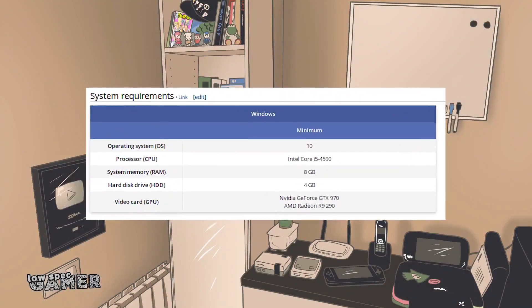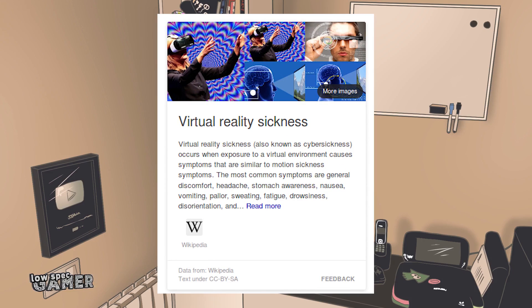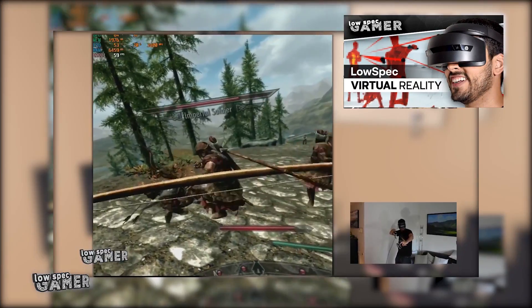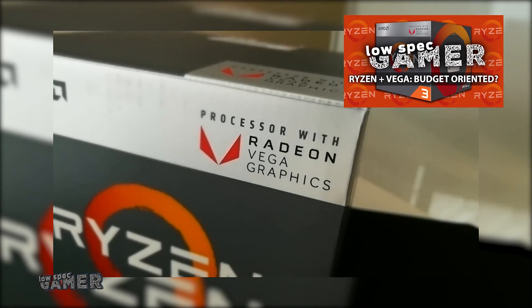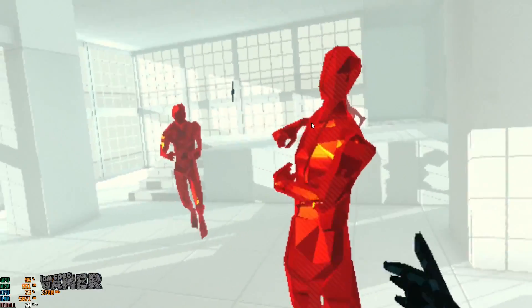Can you play in virtual reality on an integrated GPU with enough performance not to die of motion sickness? The requirements for virtual reality are significantly higher than regular gaming and low performance can have some nasty consequences. I have already proved how even something as humble as a dedicated GT 1030 is able to play a couple of intense games with the right adjustments, but I am yet to find an Intel HD powerful enough to run any VR title that I own — and then I remembered the Ryzen 2200G.